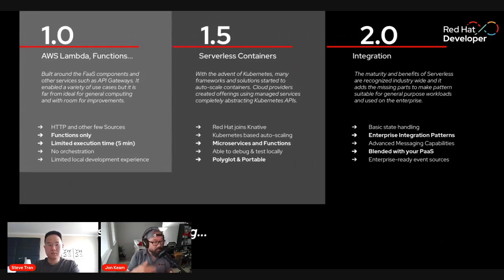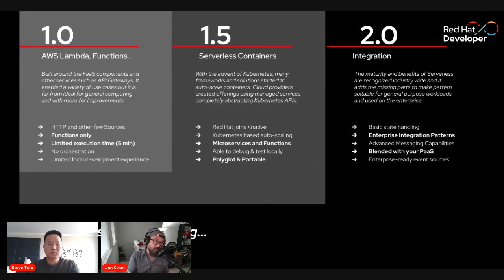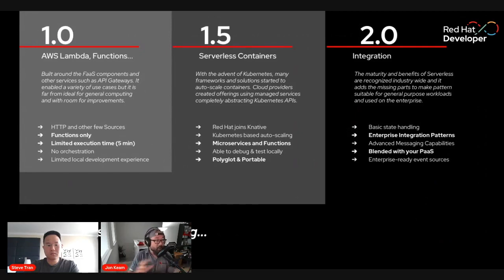This brings us to today, version 2.0. Knative came out around 2018 and continues to push the boundaries of the serverless paradigm. With our customers, we're seeing them evolve into really sophisticated architectures that are truly elastic, using the cloud's ability to scale up and scale down quickly. In this phase, serverless is becoming another feature — another way of developing applications. Most enterprises will be running a combination of serverless and non-serverless workloads: microservices, monoliths, and functions all running as containers, giving organizations the ability to choose the best tool for the best job.